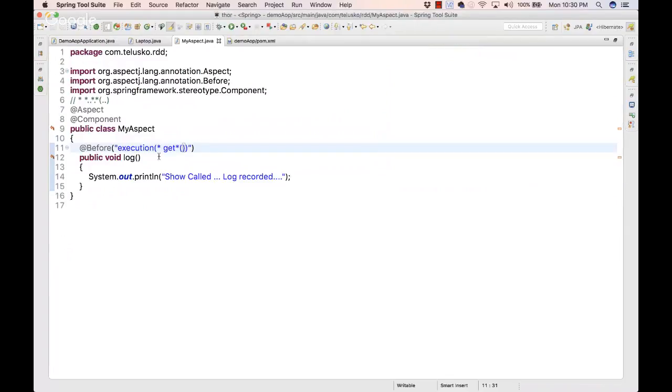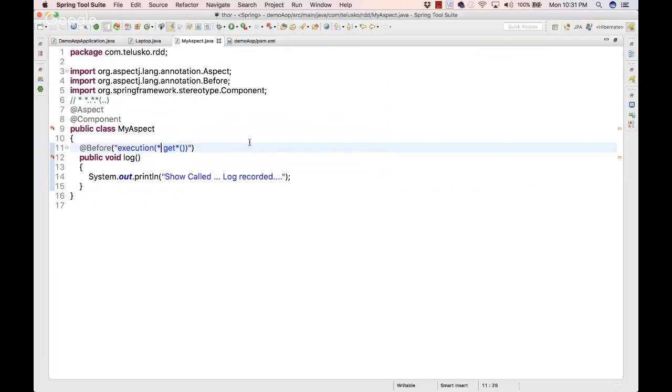The problem is the moment you say star, you are increasing your scope so much that you are troubling the other classes also. Think about this. When you say get star, you are able to print everything from all the methods from all the packages, right? Yeah, that's right. So what is happening is get star fetches the data from all the packages from everywhere. And Spring itself has some methods with the name get. And that's where the problem is starting.